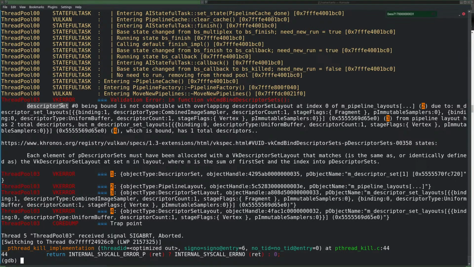Descriptor set is one thing, and descriptor set layout is something else. And if you have a descriptor set layout at index 0, then that is the layout that corresponds to descriptor set number 0, I guess.